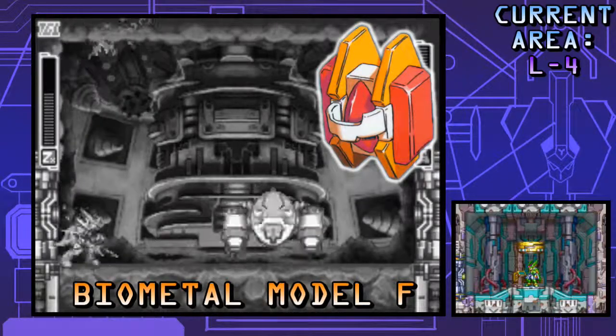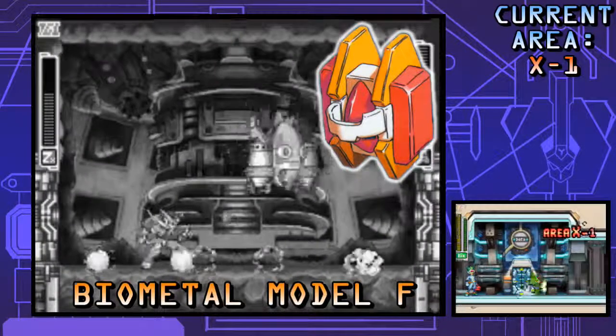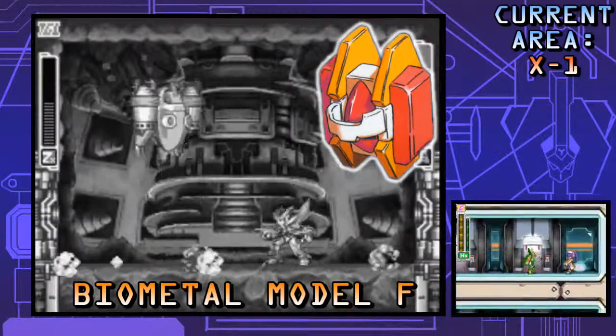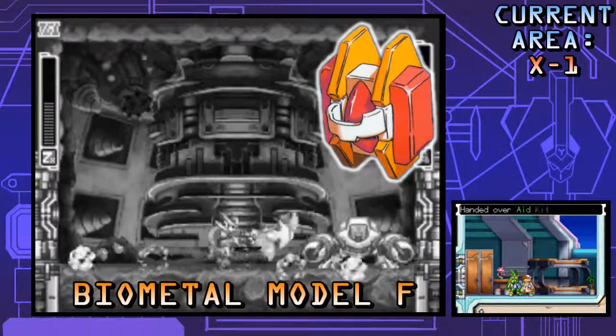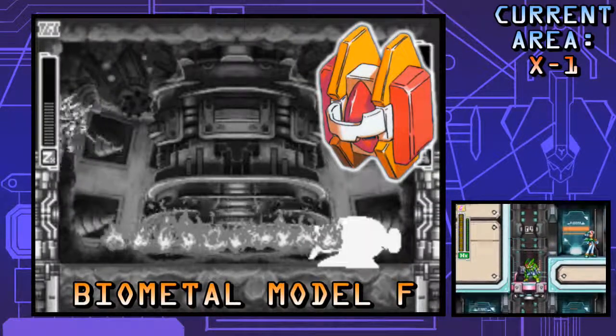He eventually sided with the heroes of that era in order to prevent human extinction across the planet. He has reappeared as Biometal Model F in this era, similar to his fellow former guardians. All were created by Prairie's missing sister.